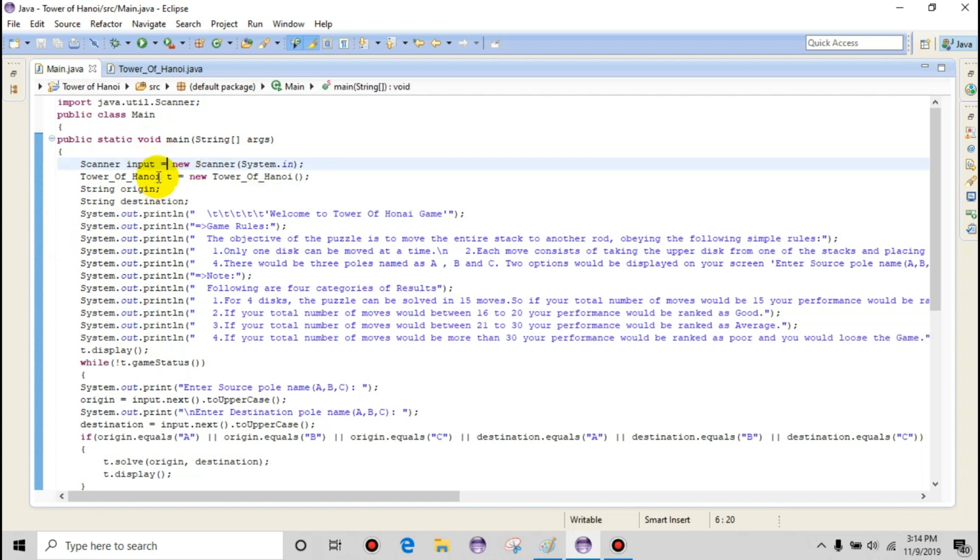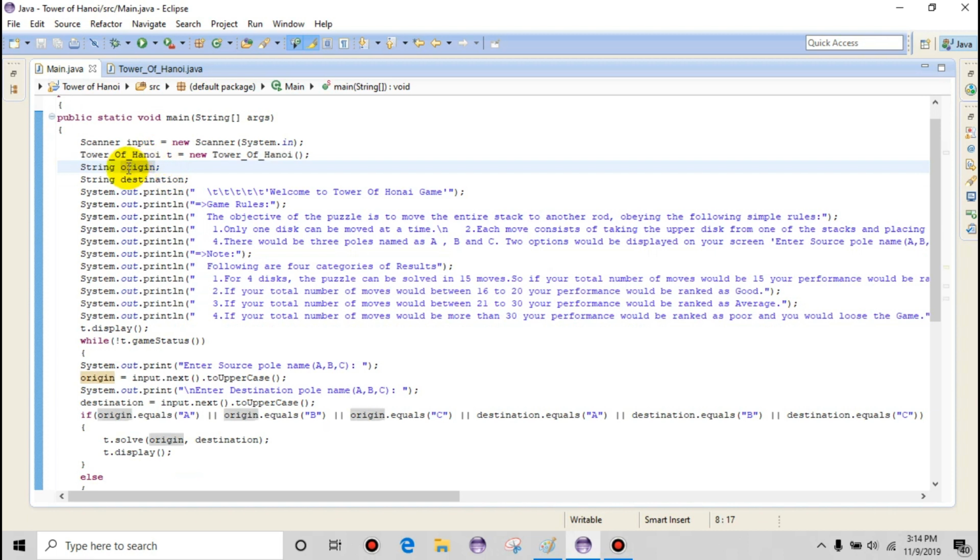And now you can see that here I have just created an object of the class Tower of Hanoi, and I have two string variables, origin and destination, which take input from the main function and pass it to the methods of the class.